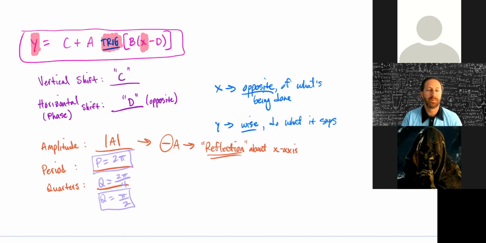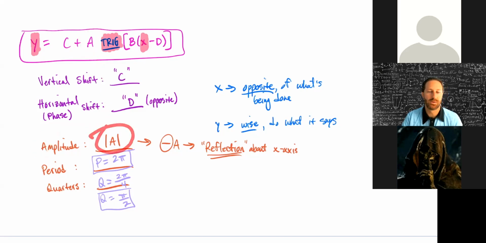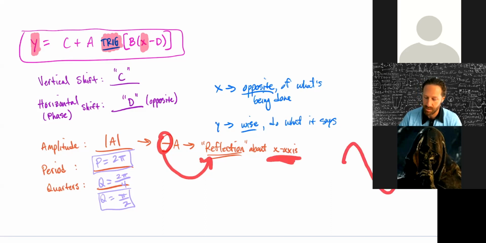In order to find our amplitude, how far up or down we go from our original X-axis, that is going to be the letter A. Easy to remember, amplitude is the A, but notice I have the absolute value around it, because if there's a negative, then remember that's the one thing that has 2 possibilities. It could be a reflection about that X-axis, changing all of my Y's from positive to the opposite, negative, or negative to the opposite, positive.